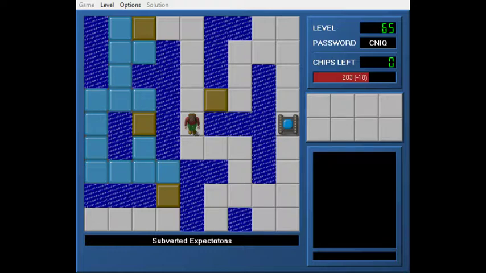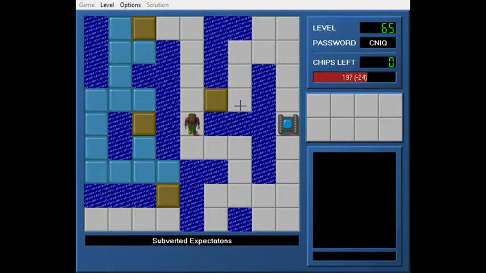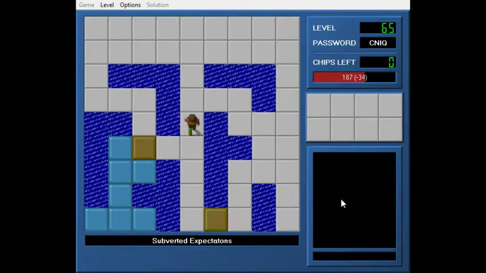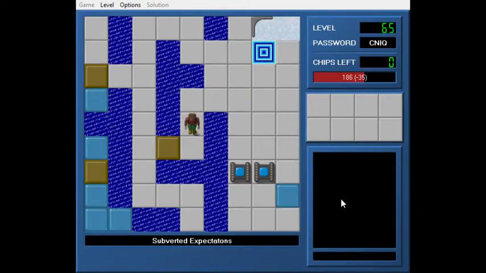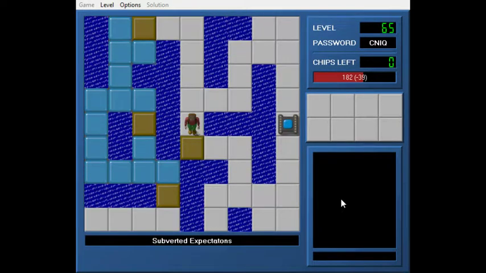I will admit that. I think I need to use this block. I can fill in this water. That gives me access to all of this. That one can go here, then this one can go here. Okay, I think I've got it. Okay, this isn't that tricky. It's just, haha, here's a path, let's throw some blocks down. Oh, it's solvable. We're good.